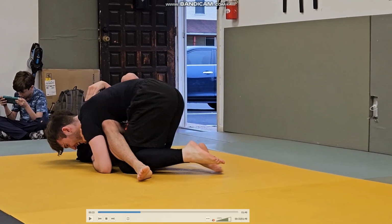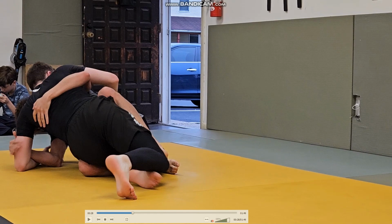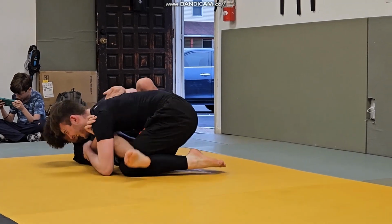So let's look at why that sweep didn't work, because it was close there for a second. So it gets here. He still has the ability to sweep here, especially if he could prevent Hunter from sticking that elbow out anymore. Okay, yep. So he's got a grip on that arm. So again, he still has the ability. Hunter can't theoretically move that arm anymore as long as Larry's keeping a good grip on it. This inside hook needs to now off balance this way, but you're going to see Larry's foot slip out. Boom, no longer effective. Hunter could pass from here, settles for the top position, good enough.